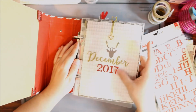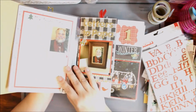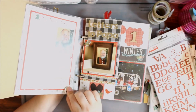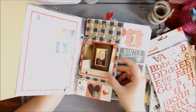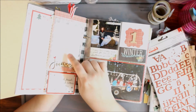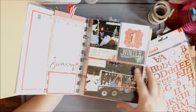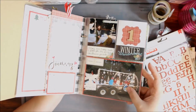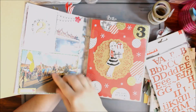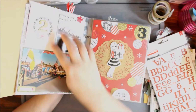And then I just did a little decorative piece behind it and clipped it together. Then I have my Reason Why page with my dad, a little bit of flair, letters to Papa. These little tags have the letters that 2 of my kids wrote to him. He passed away a couple of years ago. And this is day 1, little pocket page. Again, I'm not going to spend a lot of time because there are process videos for each one. This is day 2, with a little flip up pocket.